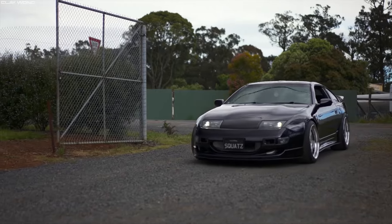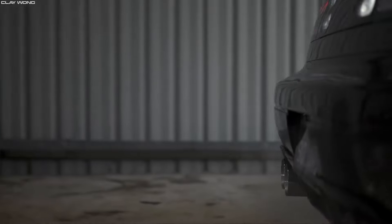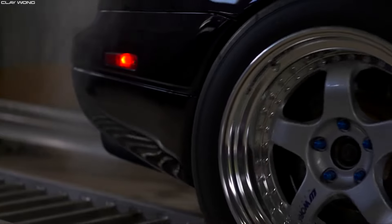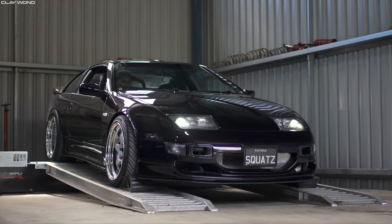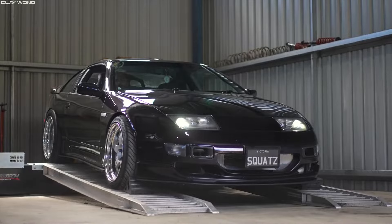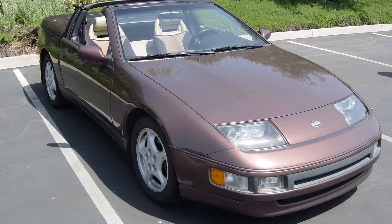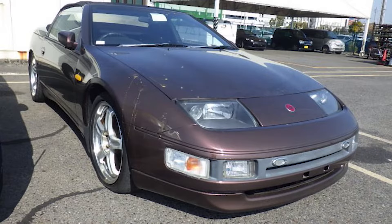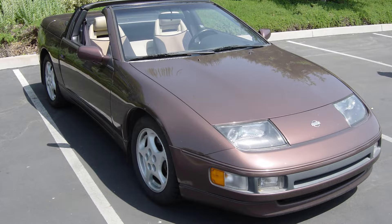The second rarest color is Deep Purple Metallic. I love purple — it's actually my favorite color. I love that Dodge always has the plum purple in their muscle cars and I really wish other companies would follow with different shades of purple. Right now in the wrap world, one of the most popular colors is this exact type of purple. Only 216 of these were made, accumulating for less than 1% — 0.24%. This would be my favorite color for this car. And the number one rarest color is Cocoa Bronze Metallic — it's just a light brown paint color, but it does look pretty good, especially with a tan interior.